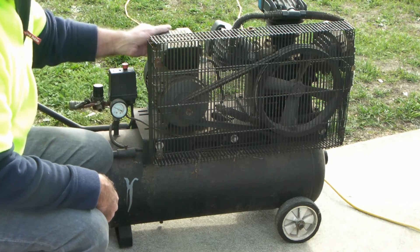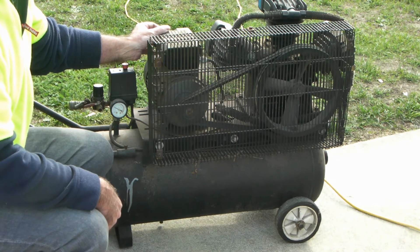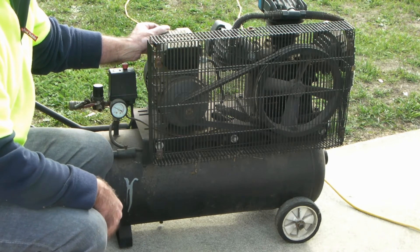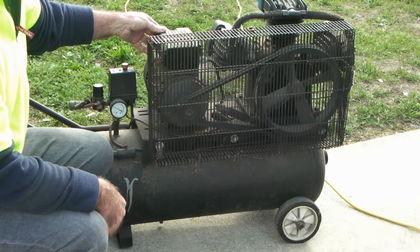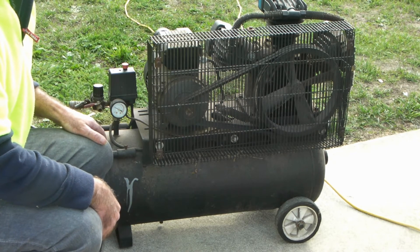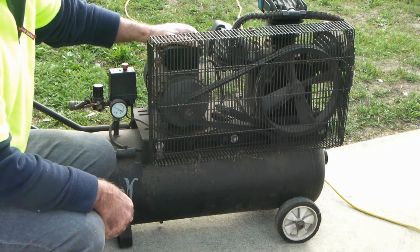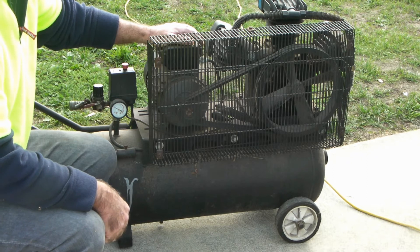Not looking good guys — it's past the switch, it's hitting thermal overload, so we'll try and start it manually. See that issue there? It sucks. So you thought you'd go and do your job around the side of the house with an extension cord, you try and start your compressor, and this is what you get. It's just clicked out on the thermal overload. It's only got about a quarter of the amount of pressure that it normally starts at. It just hasn't got any grunt to start it. And it's drawing so much power that it's overheating the motor. They just don't like it — it's not getting enough juice.